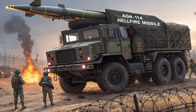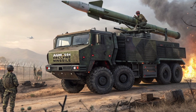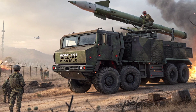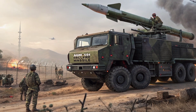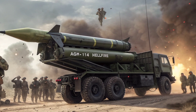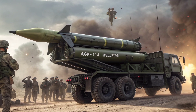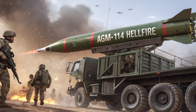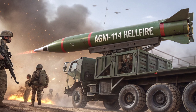In terms of performance, the AGM-114 Hellfire maintains a speed of Mach 1.3, with an effective range that has been gradually extended through modern upgrades. By 2026, some advanced versions can engage targets at ranges beyond 12 kilometers, giving operators a safe standoff distance while still ensuring devastating accuracy. The missile's reliability is another key factor, with a proven track record in real combat scenarios ranging from counter-insurgency operations to high-intensity conflicts.